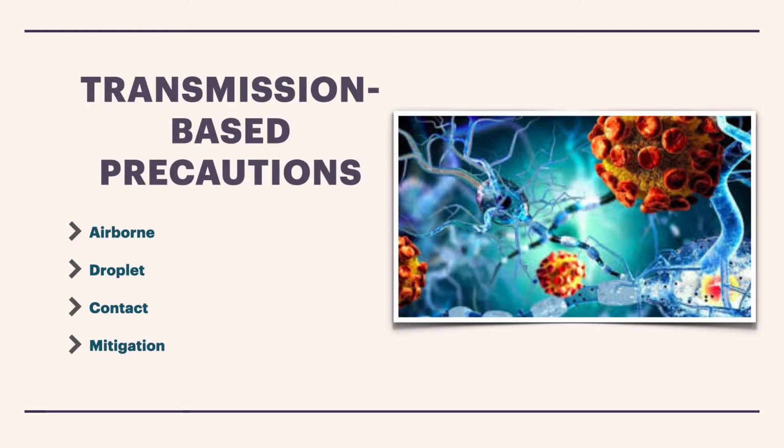Now, the next part of this whole infection control process is transmission-based precautions. Putting this into real-time context is COVID-19. When we're going through this, I'd like you to think in the back of your head about how what we're about to go over translates into what you're dealing with on a day-to-day basis, not only at work, but outside of work. So we'll be covering airborne, droplet, contact, and the mitigation of all of that.